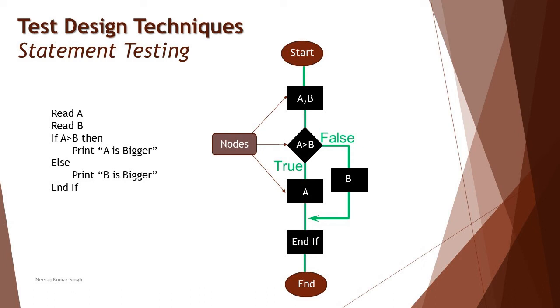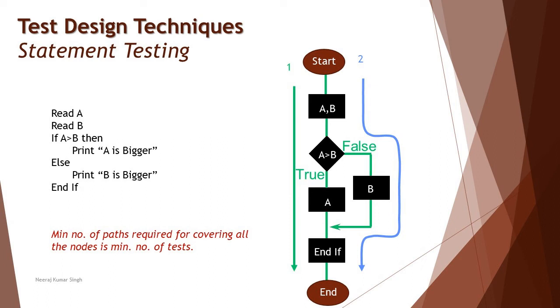This statement has to be covered with minimum number of test cases in order to have the complete coverage. If I take the first path which is in green color, it covers the maximum number of statements in my fragment of code but misses out the node B, which is a false statement. By any chance, one test will only give me 50 percent coverage or some percentage coverage more than 50, but does not have 100 percent coverage.